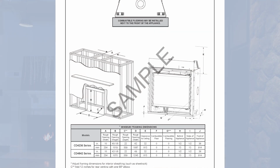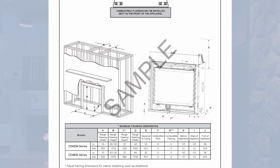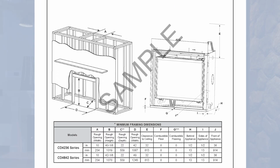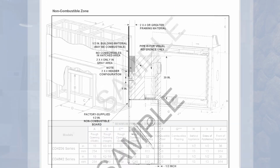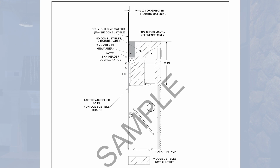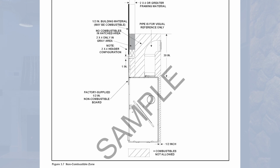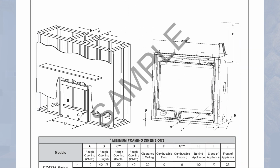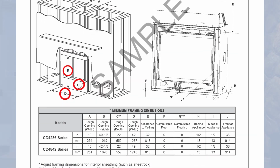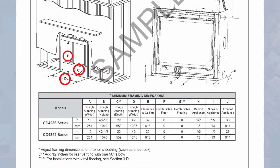The clearances to the fireplace itself are pretty straightforward. In fact, if the fireplace has already been framed, the height, width, and depth of the fireplace will already have accommodated. Some fireplaces even have an airspace requirement above the fireplace. That requirement would be found in the install manual, so you need to look out for that as well. The clearances for the fireplace itself would be different for every fireplace, so if you do frame after the fact, it's important that you're looking for those clearances.